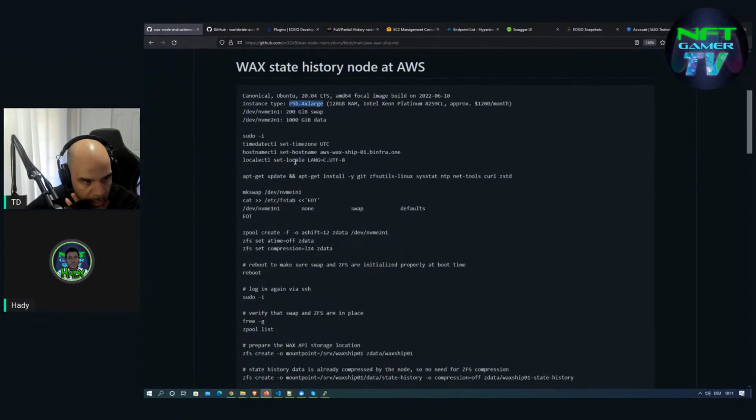This swap here. If I'm understanding this correctly, we're using hard drive storage for our RAM, kind of like how Photoshop and Illustrator have what's called scratch disks. So is that what we're doing?